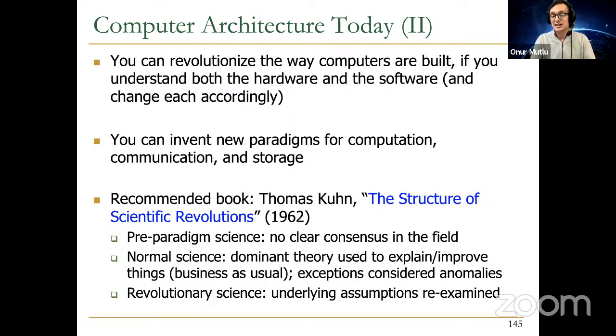Basically, you have this example that I showed you over here. Today, we're designing processor-centric systems. We're moving a lot of data around. That's causing a lot of energy inefficiency, a lot of performance problems, a lot of scalability problems. So it's the right time to examine the underlying assumptions so that we can build some new consensus in the field that can enable better systems. Okay, that was a very quick introduction to Thomas Kuhn type of analysis of computer architecture, but there's a lot more to be said, but I don't have time to say more.